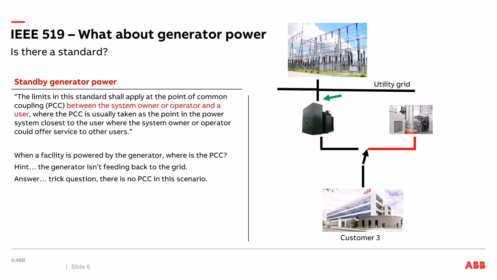So now we have to start asking ourselves, does IEEE 519 apply to when I have a generator as my power source? And I'm going to focus specifically for, say, a hospital, that water treatment facility, large commercial buildings, data centers, anybody who feels like they need to have a backup generator. I'm not talking about somebody who's got solar panels on their roof and they're putting 25-50% of their normal power consumption back onto the grid. I'm looking just at a scenario where I have a generator for my own building as a backup. And does that scenario apply to IEEE 519?